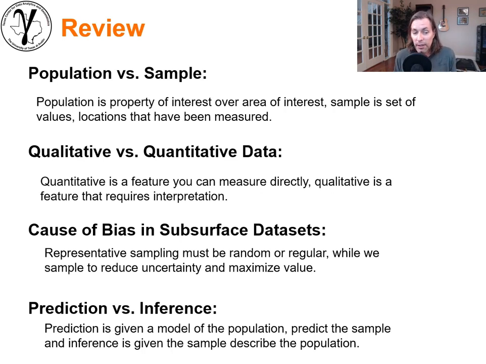Prediction was given a model of the population, model of the system, predict the next sample or next outcome. Inference, kind of more difficult, is given a limited sample, and I've said this before, I'll say it again, we sampled but 1/1,000,000th of the subsurface directly. Geez. Take that sample and now describe the population.